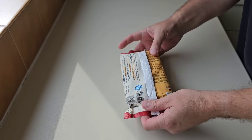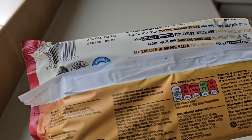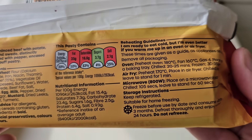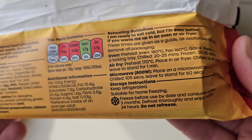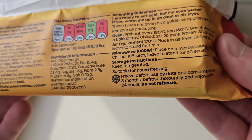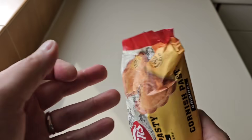I didn't go over the cooking procedures. You can do it in the oven — there's quite a bit of information there. You can eat it cold as well, so hot or cold. You can warm it in the oven or air fryer — guidelines only — or microwave it if you so wish. All the options are there.